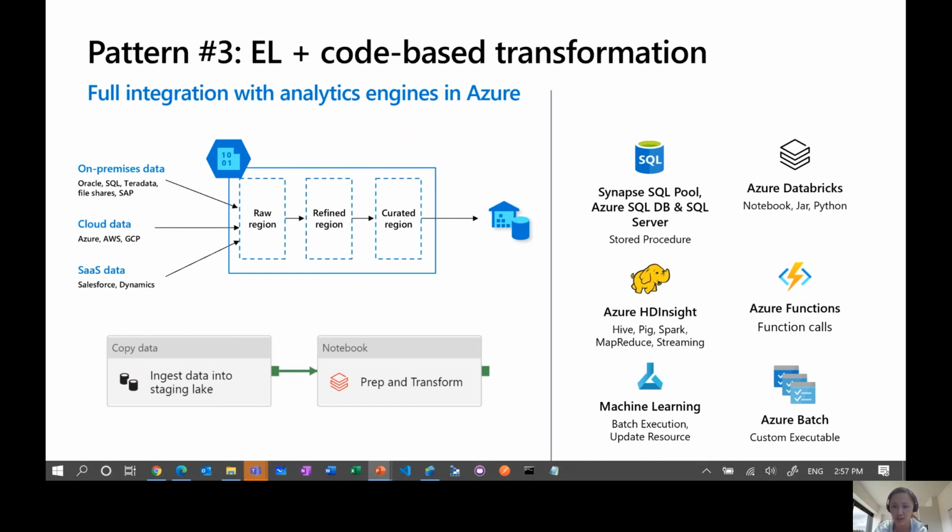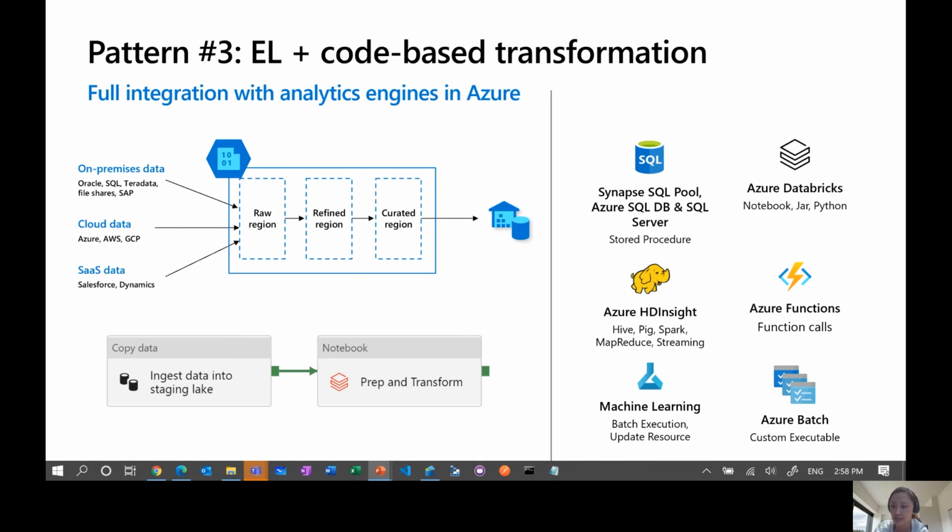We have also plenty of customers running Hive and Pig against HDInsight, integrating with Azure Functions. ADF also comes fully integrated with Azure Machine Learning. So you can operationalize batch scoring, or you can use an ADF pipeline to retrain your model periodically using new sample data sets.